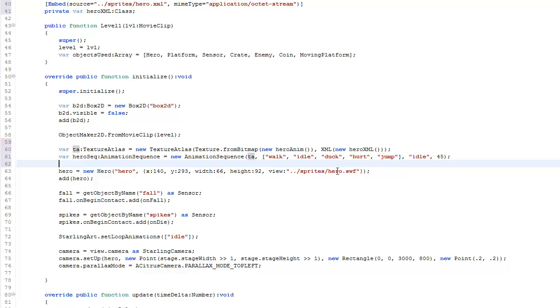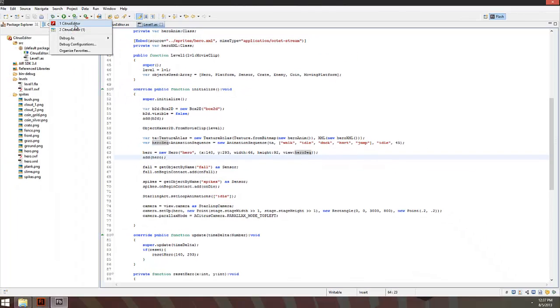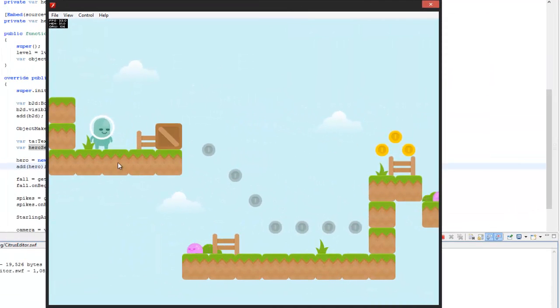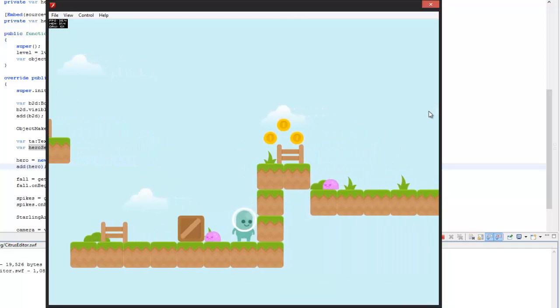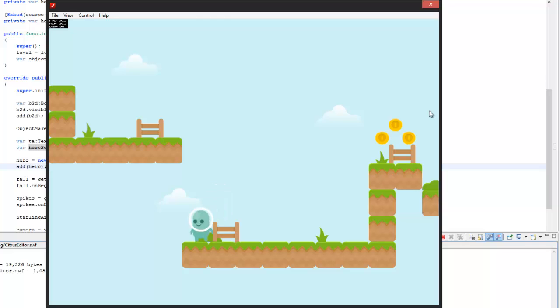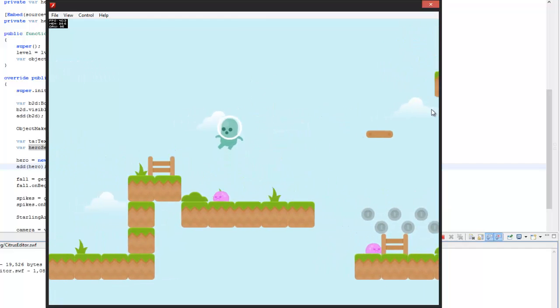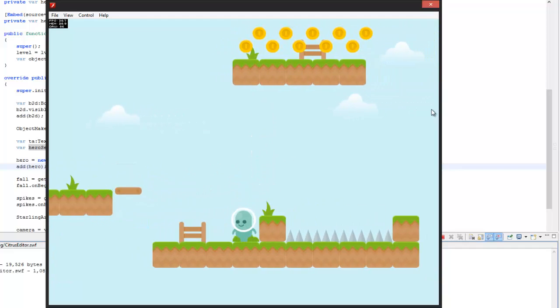Finally, we just need to change our view of our hero to our hero sequence. So hero sequence, just like that. I shouldn't really need to change anything else. So let's test it out. There's my guy. He's got his idle, jump, walk, duck. So all those, there's my hurt. No, he got rid of my box. Now I have to go down, but anyway, now I'm animating using a sprite sheet instead of the Swift file. Pretty sweet.